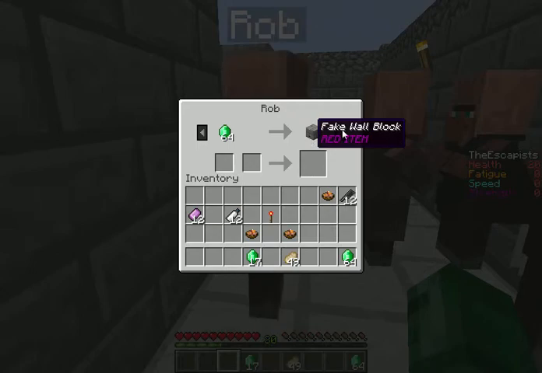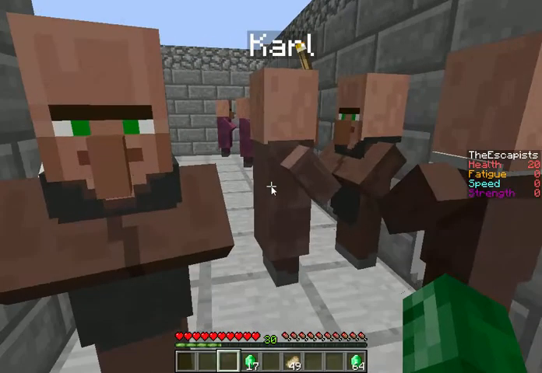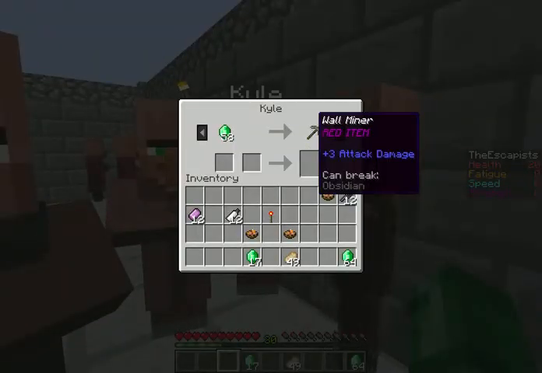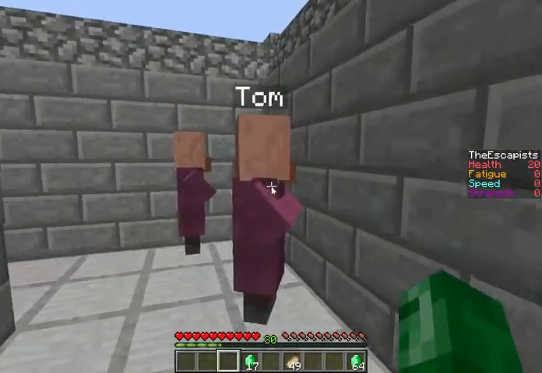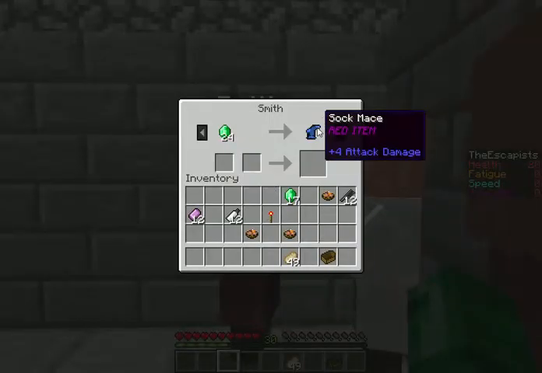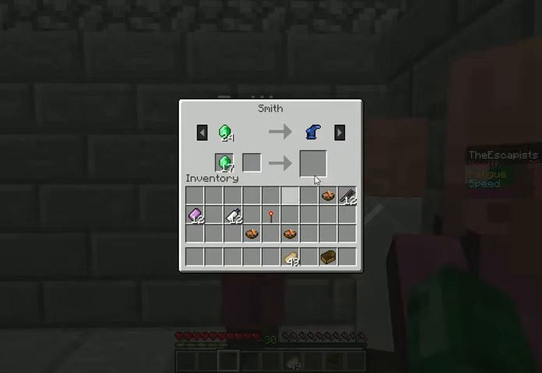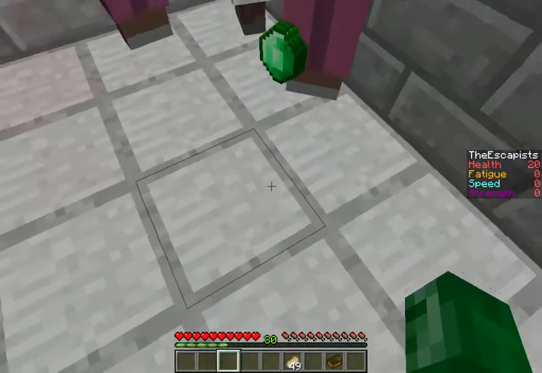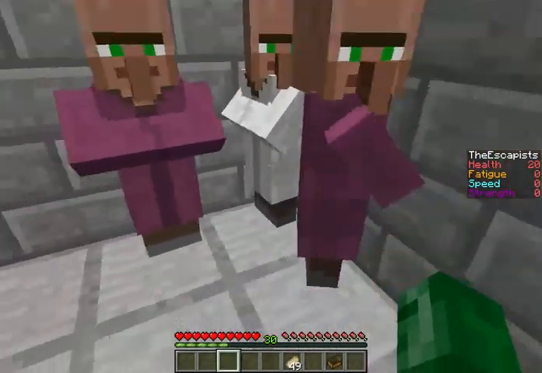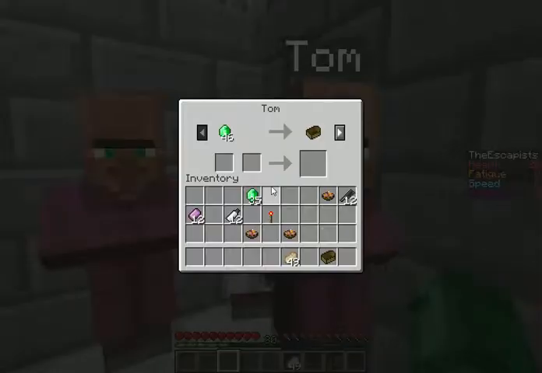Rob. It was Bob that had the nunchucks. Kyle, wall miner. Okay, I need another boat. I'm going to get a salt mace. Oh, I don't have enough. Oh, they're on the ground. Give me the arrows. Did you just steal them?